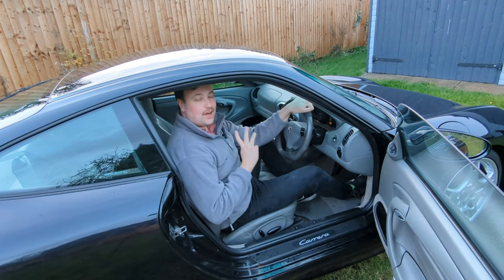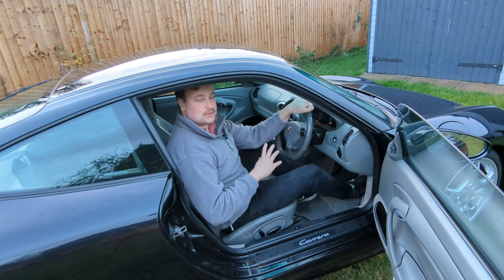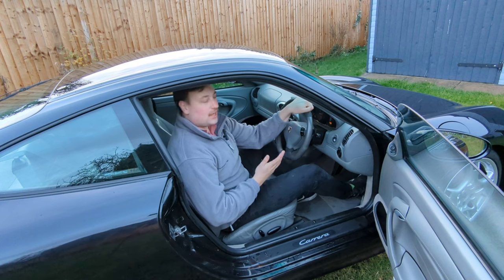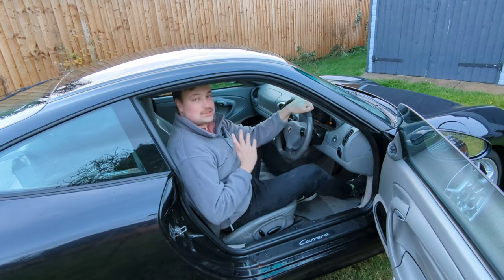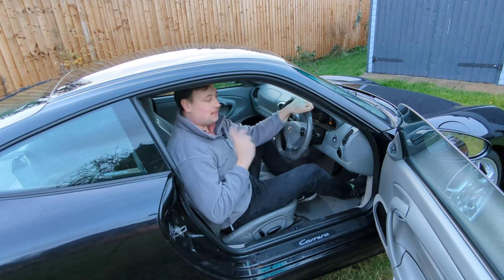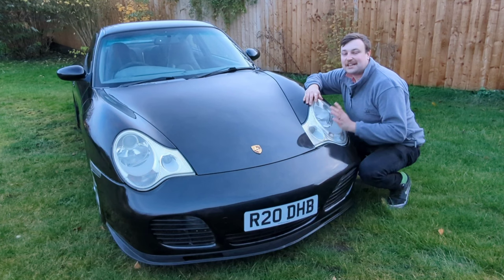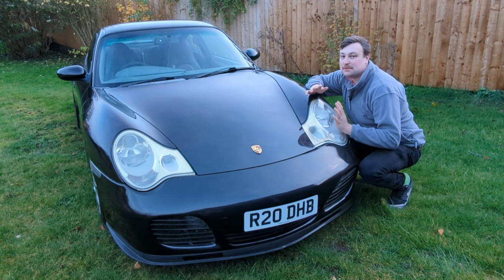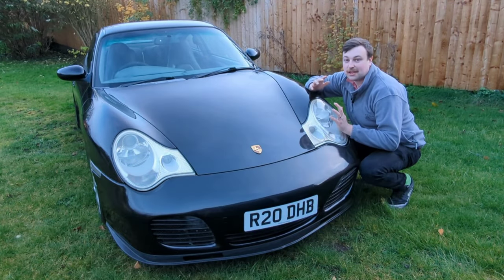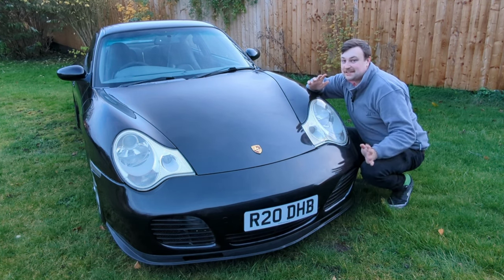I bought this car for a couple of reasons four and a half years ago. First, when I bought it, prices were at absolute rock bottom — you could pick these up pretty easily for around £11,000 if not cheaper, which is obviously a lot of car for the money. The second reason is I was 27 and this was a dream car. Money wasn't doing anything in the bank and I thought I'd treat myself, invest in something, hold onto it, and hopefully it'd go up in value — and it certainly has. The purists will know this isn't a standard car. Originally it was a Carrera 2, fairly bog-standard 911 automatic, which a lot of people wouldn't like, but I personally quite like an auto — a lot easier to drive for the kind of driving I do.